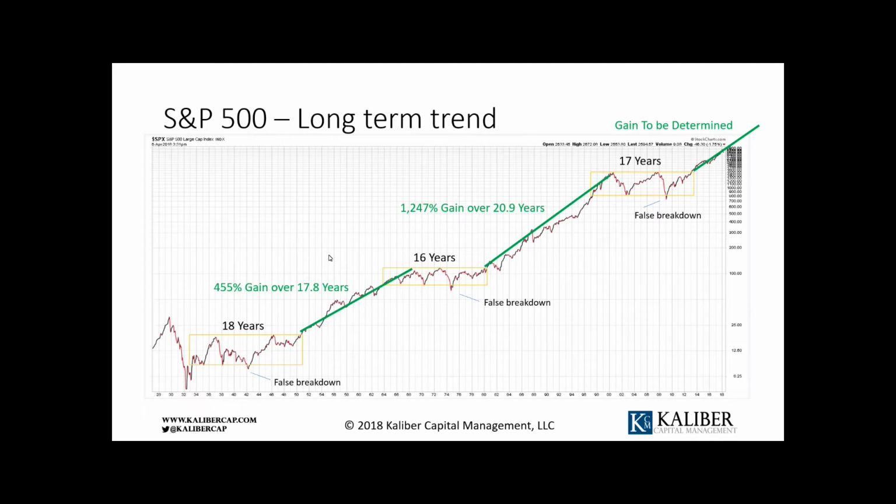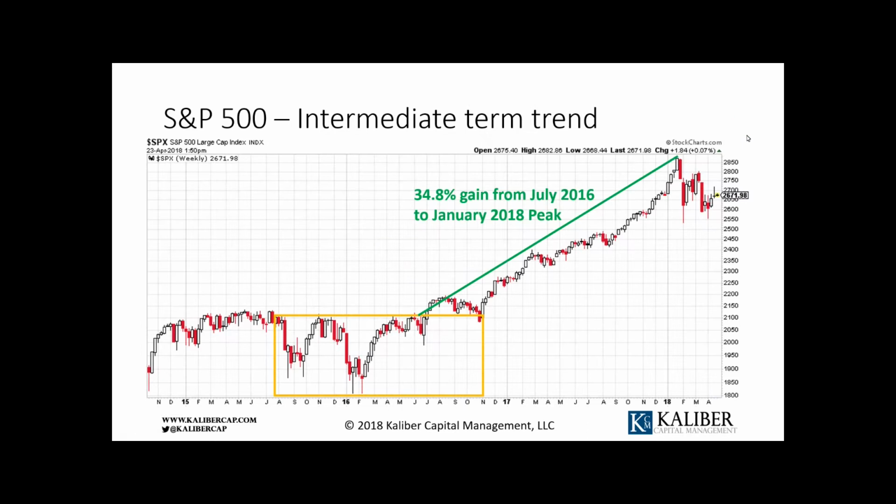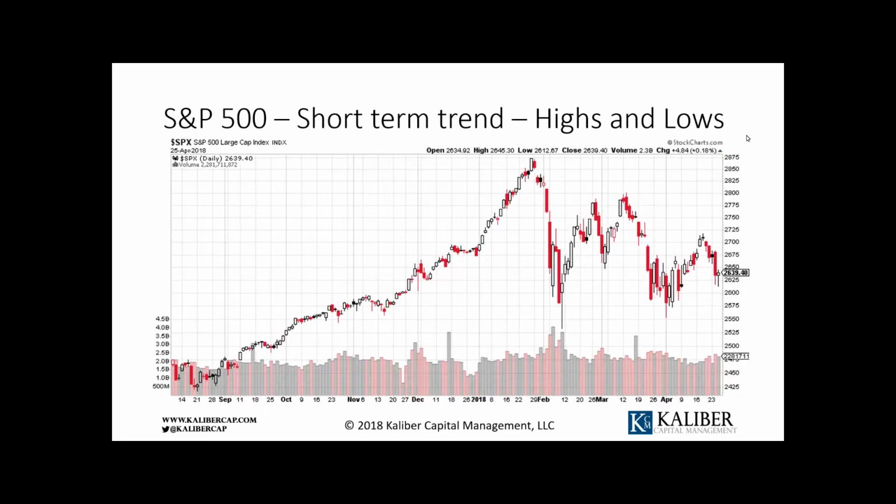This is a chart of the S&P going back to 1927. We see that long periods of sideways movement are followed by long periods of gain in the market. We just emerged from a 17-year period of sideways consolidation in 2013, and the primary trend is up, even with the current correction. Looking at the intermediate time frame shows the 2015 to 2016 correction, followed by a 34.8% gain. Now we have the 2018 correction. The market often has to digest its gains through time and price. Looking at the longer-term time frame shows that the primary trend is up.